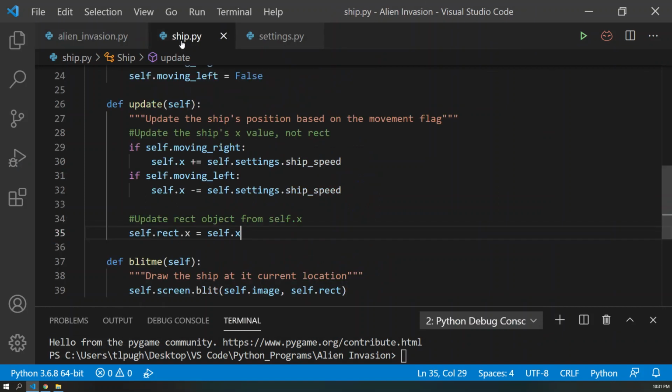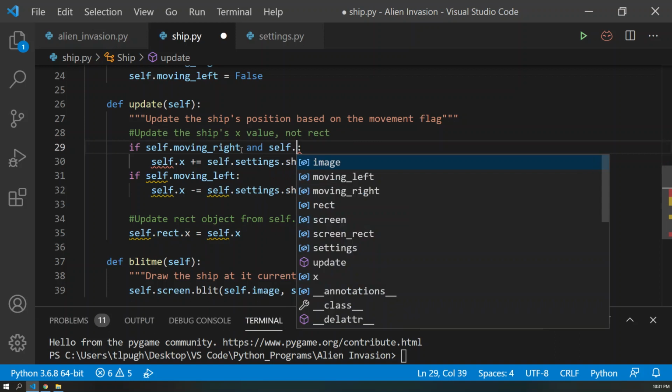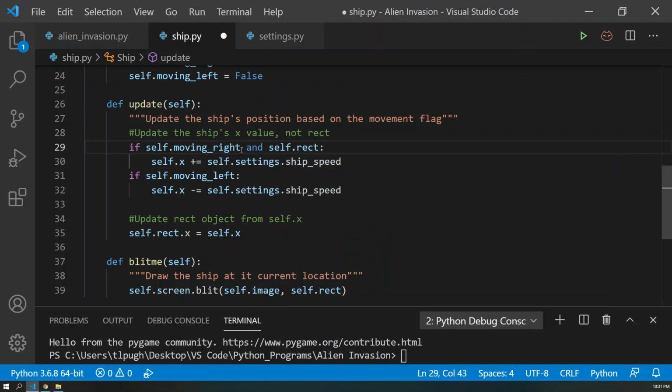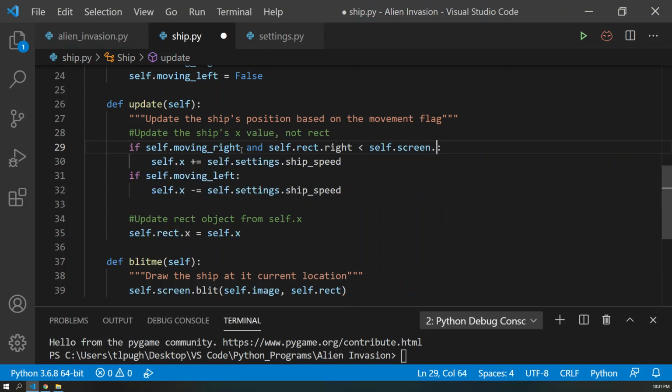So we're going to go back here to the ship.py, and under the update, we're going to change it, so it says if self.moving_right and self.rect.right is less than self.screen_rect.right.